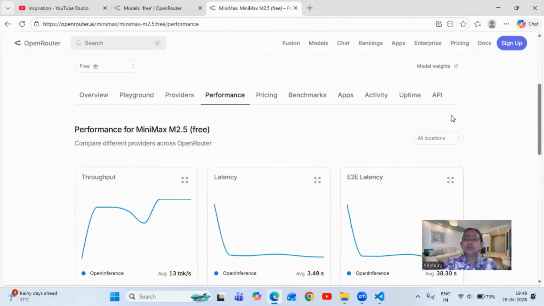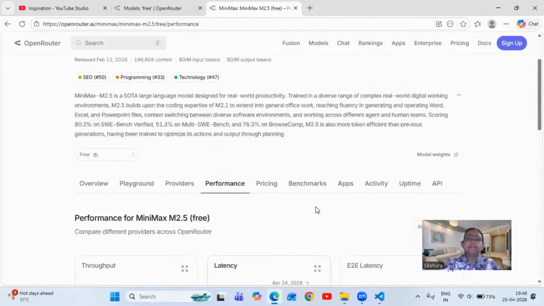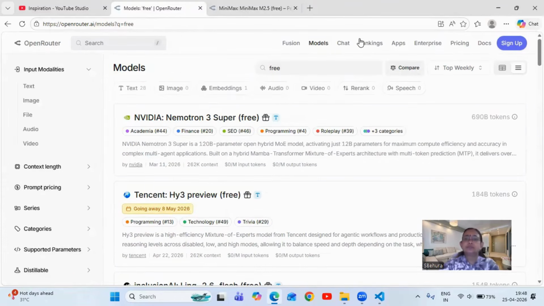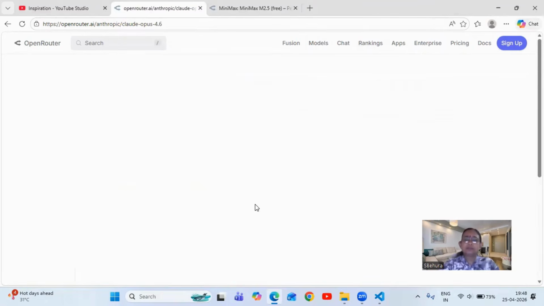And I just want to show you one of the comparisons between Opus and this model. Let me quickly open the Opus page. Here we go.